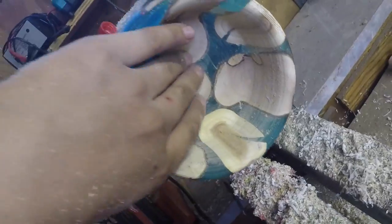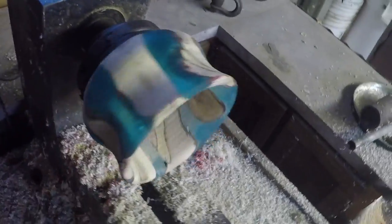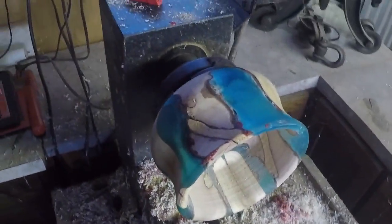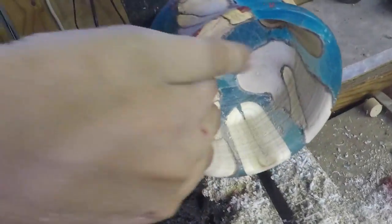I've been chiseling on this for about 30 minutes, and I think I'm completely done. I'm pretty satisfied with it. I'm not gonna do any more chiseling because I am kind of scared I'm gonna ruin it, because the stuff is so brittle and really, really hard to chisel. So the next step is I'm just gonna go to sanding and do tons of sanding until it's the right shape I want it and make it super smooth.